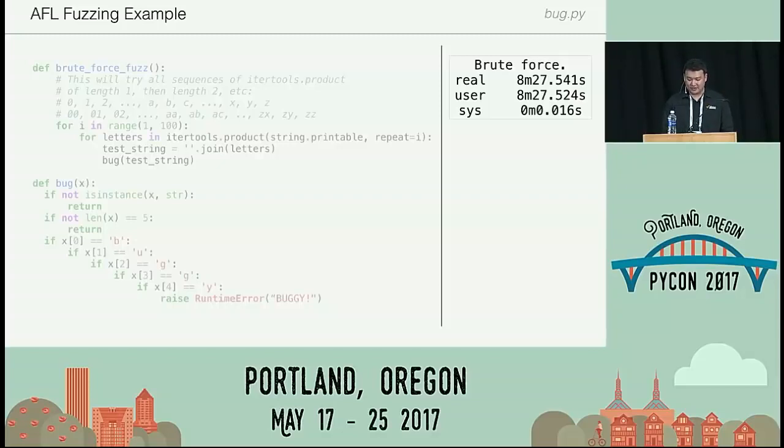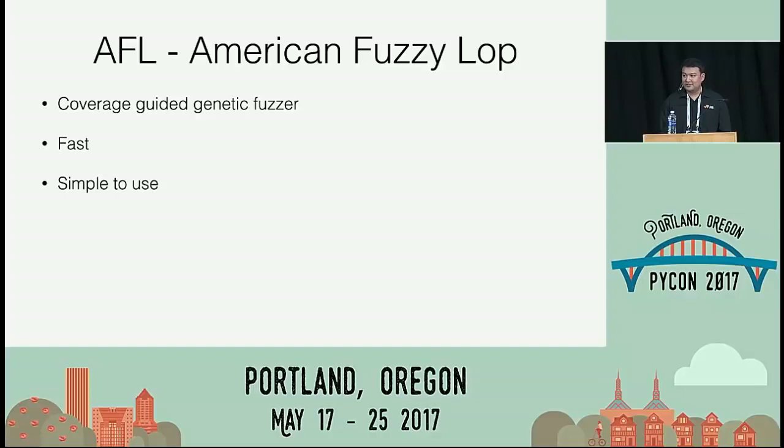So the one that I've used that I really like is AFL. It stands for American Fuzzy Lop, and it has coverage-guided fuzzing. And what that means is it's able to look at the input it's generating, see what parts of your code get executed, and then use that to guess how it can change its input to further explore your code.